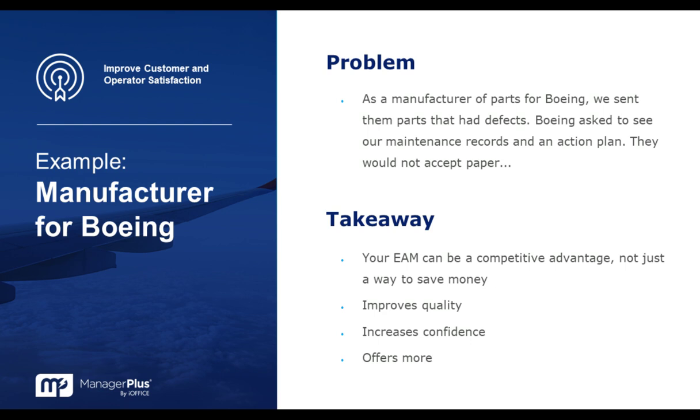So the first example I'm going to give you, this is very memorable to me because this was one of the fastest, I guess, sales we've ever seen at a substantial dollar amount. So the problem was an organization calls us and says that they make parts for Boeing and that they had shipped some parts to Boeing and that these parts had defects. And Boeing came back and asked if they could see the maintenance records. They'd asked to see remedial action plan, and the company was not able to satisfactorily provide that. Now, I don't remember what their solution was, but I think it might have been not digital.